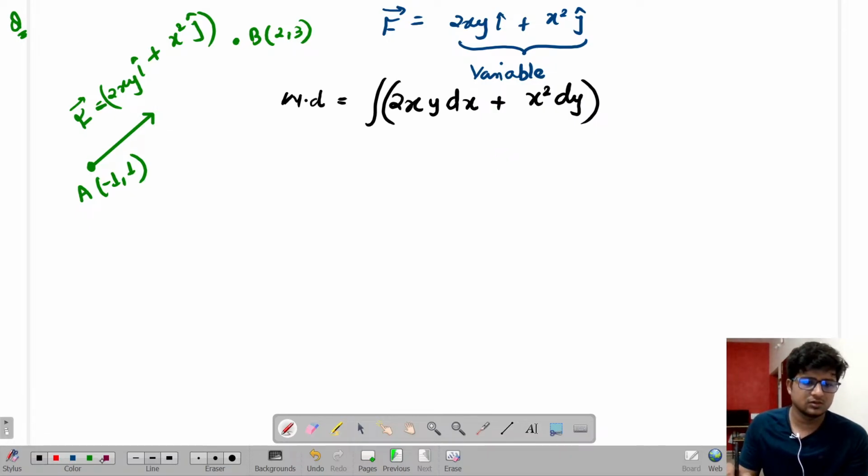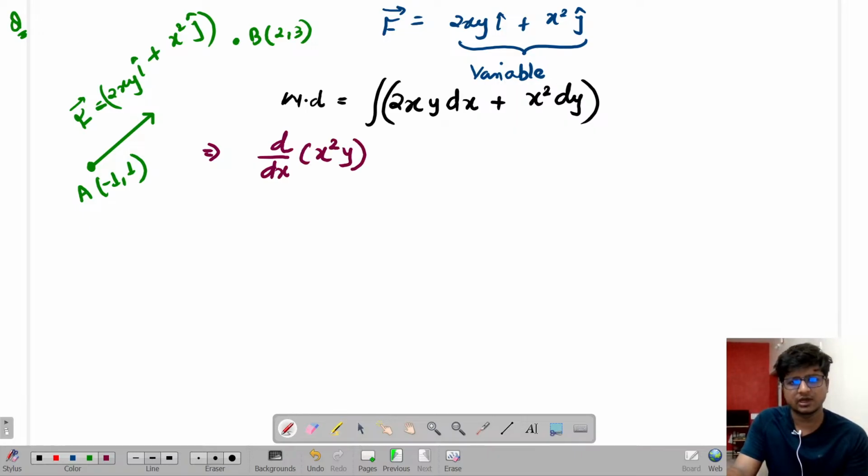So let me just check this one partial form. Try to do the differentiation d by dx of x square y, where y is also dependent on x. So how do we do this differentiation? I'll write it as first x square dy by dx, then y will be outside. Chain rule will be applied or not? Why? Because there are two variables. So y will be outside, and differentiation of x square is how much? 2x, correct? Say something, yes or no?